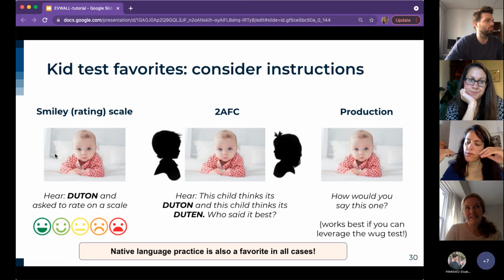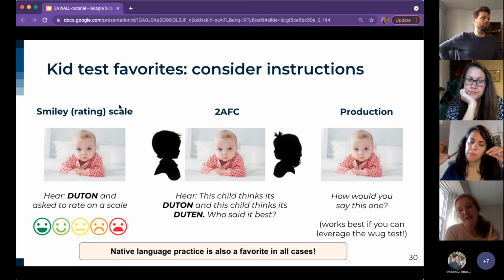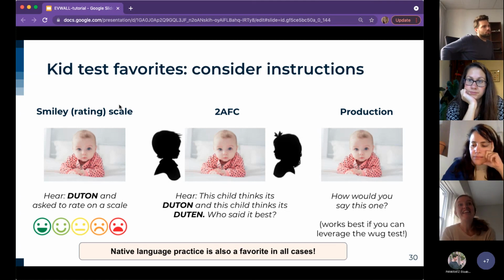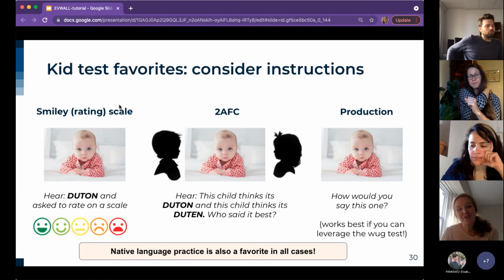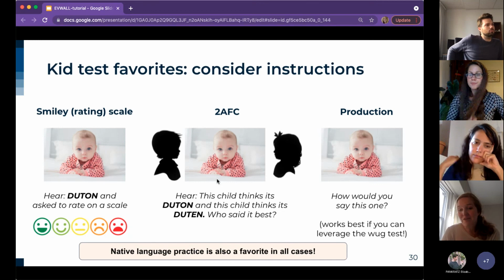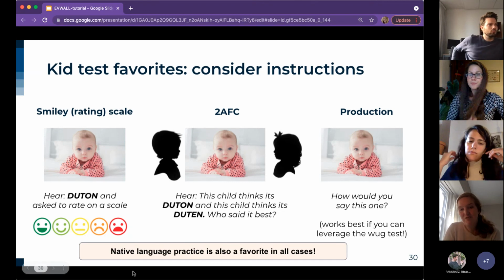For only the smiley scale, we actually deliver these instructions twice. So at the very beginning of the study, we tell them, first you're going to do this, and then you're going to do this in English. And then when we get to the test, we remind them and say, remember, here's what you're going to do for the test. For all the other ones, we usually don't preview the test, but I find that just helps in that one case because it's pretty tricky for them.